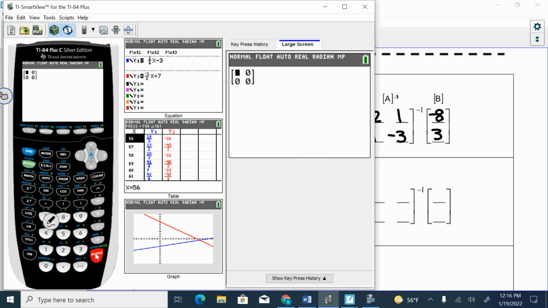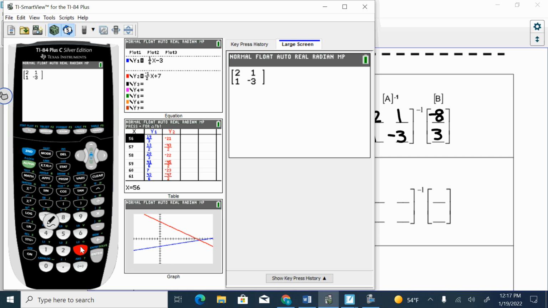Okay, and it brings up this blank matrix for you. You're going to put the numbers in there that we have written. So on the top row, we had a 2 and then a 1, right? So I'm going to press 2, arrow over, put in your 1. Okay, so I got 2 and then 1 in there. Okay, in the second row, what should we have? 1, 3. Very good. So I got 1, arrow over, put in a -3. All right, so we should have the same numbers in here that we wrote down right there.